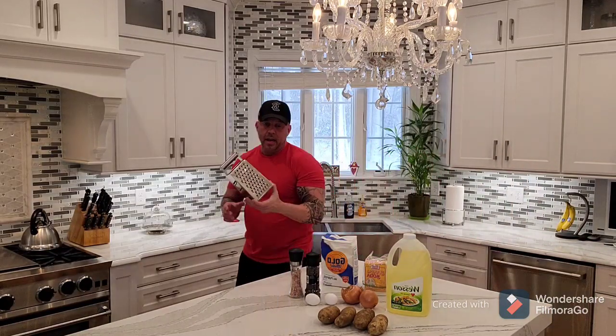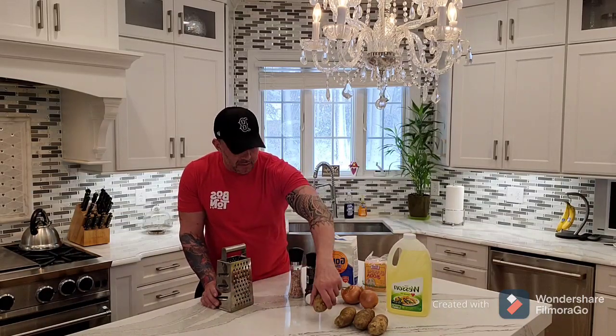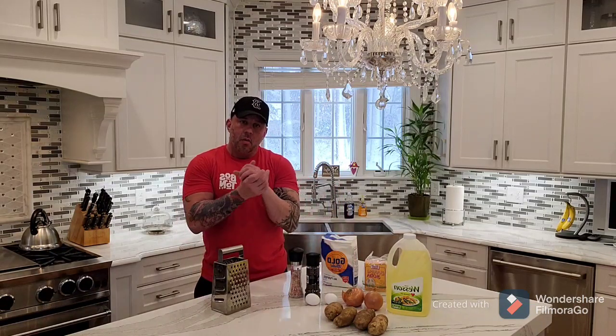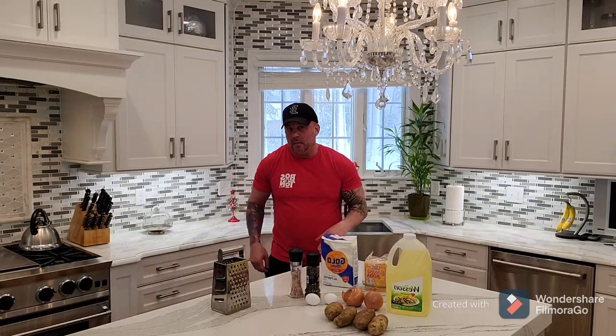You're going to need a grater. And part of this is, a lot of people make this differently. I make these so they come out like hash browns. So I grate the potatoes, after I peel them obviously, and the onions. Then once you get that together, we're going to really squeeze them to get all the juices out of them that we can. Then we'll add the egg, the flour, the baking soda, salt and pepper, bring it together into little patties, and then fry them. And that's it. It's pretty easy. Nice, crisp, golden brown latkes, or potato pancakes, whatever you want.